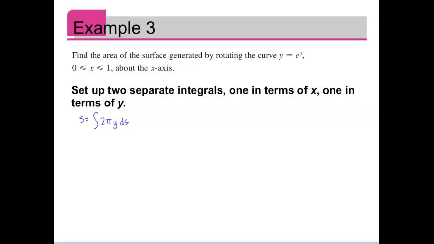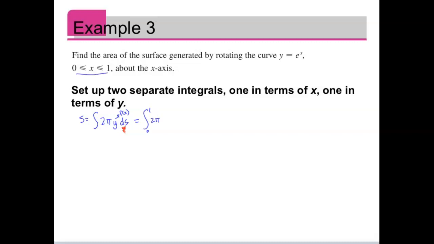Now, I'm going to do this one in terms of x. And all that means is we're going to want to rewrite y as a function of x, and use the version of ds that has the differential dx at the end. Our limits of integration should also be x coordinates. So this is probably the easier version to set up because everything's already put in terms of x for us, right? My limits of integration are 0 and 1, and that just comes from the x restriction they give us here.